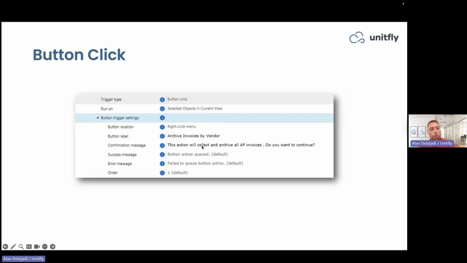You will have some kind of confirmation message. If everything goes well, you will have a success message, and if it doesn't, you will have an error message. And here is your order in the right click menu or in the three dot menu where you would like to have your commands, so either first, second, third shown in this menu.